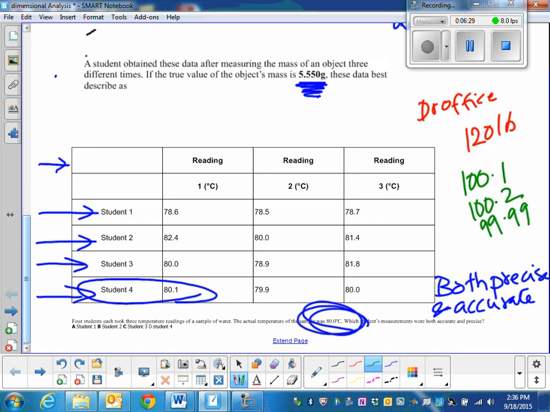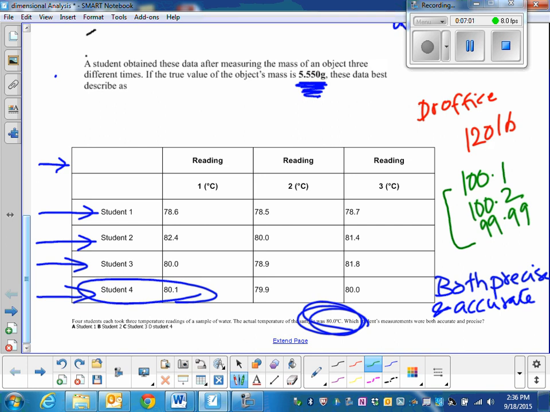So, is it close to 120 pounds? But do you look at these points? 100, 100, 99.9. Are they close to each other? But they are 20 pounds away from 120. In that case, you will say that data points are precise because they're very close to each other. But they're far away from 120. So not accurate, but precise.